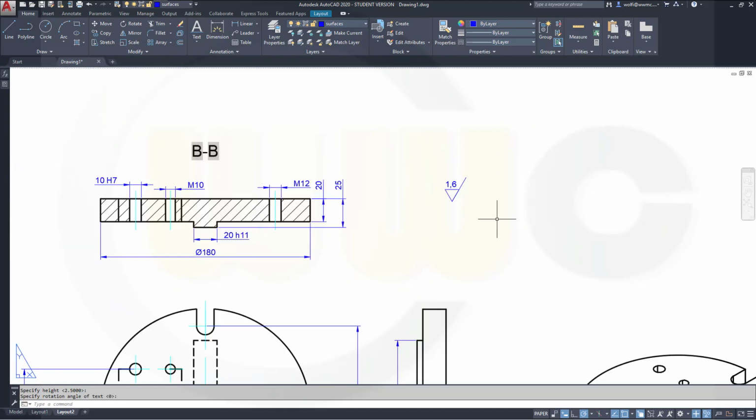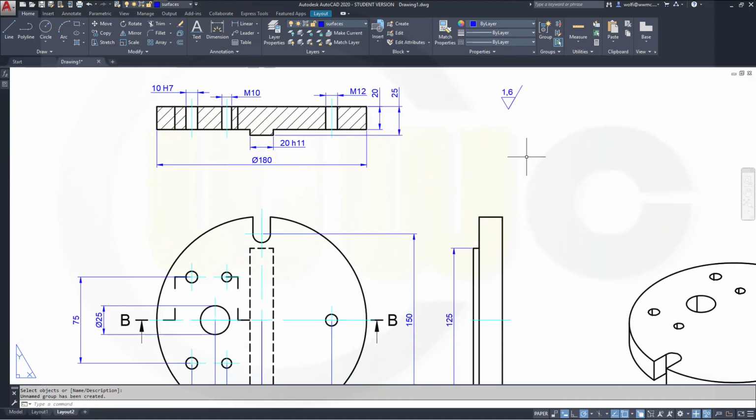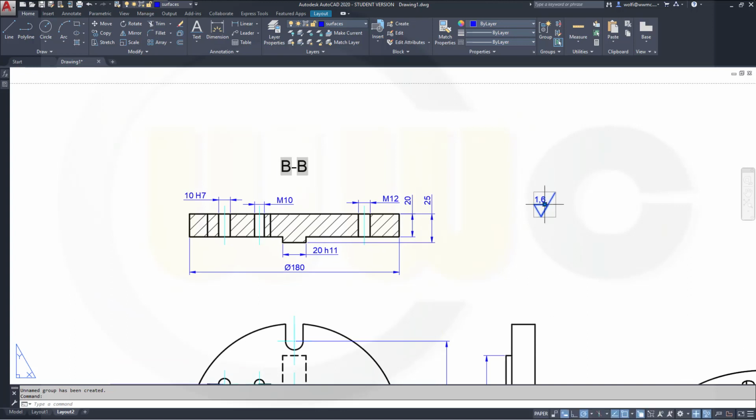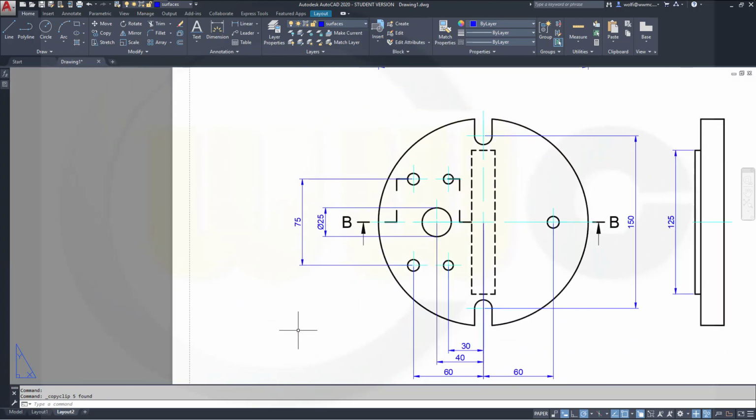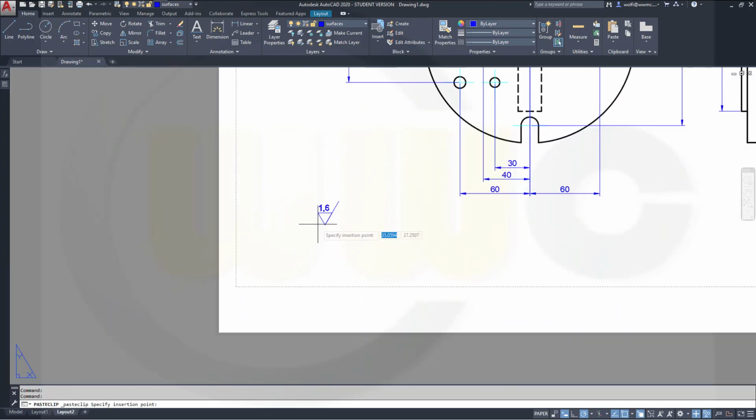Okay. Now group this, right click, enter, move this up here, Control C for copy and Control V here and Control V over there.